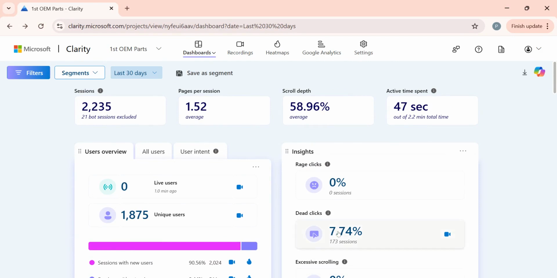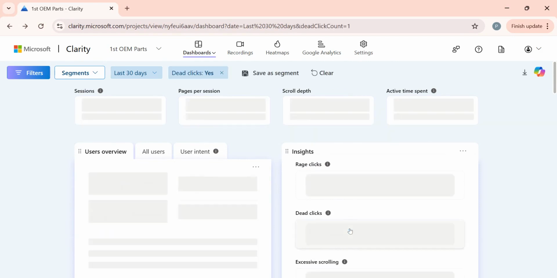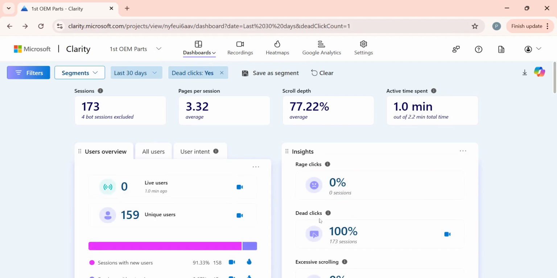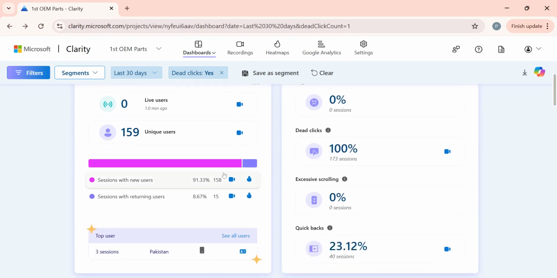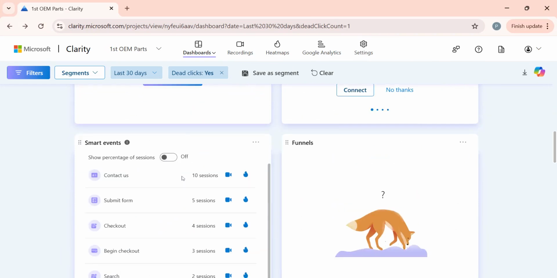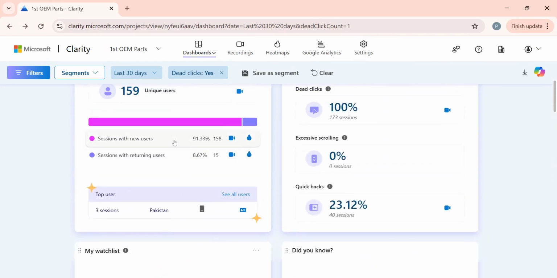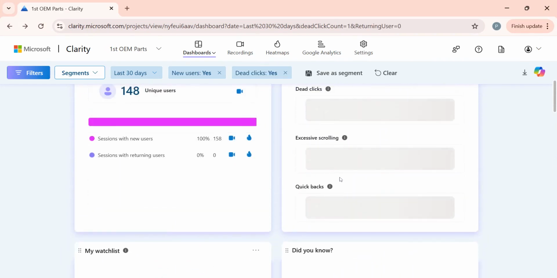So let me give you a small overview of dead clicks. What are dead clicks? Dead click, I already told you about clicks. This is when a user clicks or taps on the page with no effect. So these are the dead clicks, and I need to improve this session. If you click on these, there are recordings plus heat maps, both very important, and they tell you very detailed things. So let me give you one example of a recording.